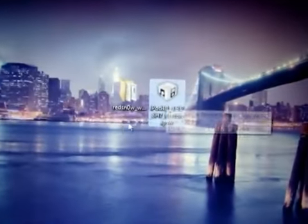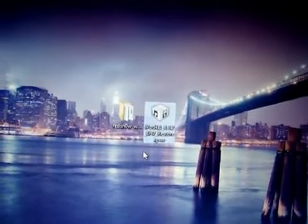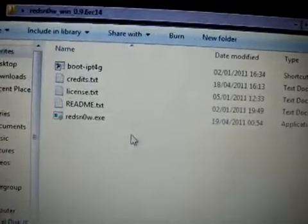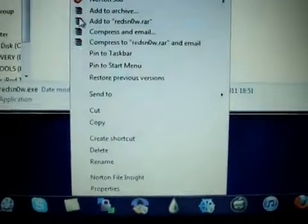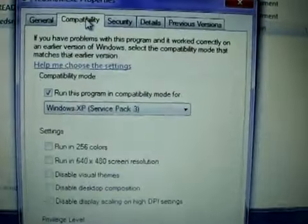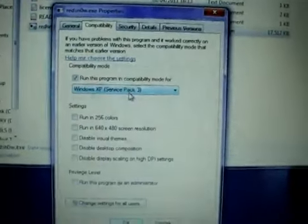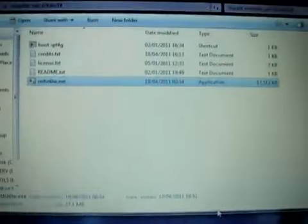So once we have these two downloaded to your desktop, and again this is for Windows and for Mac users, I'm using it on Windows. Make sure your device is connected. Again, this device is running on 4.3.3. We want to open up the Red Snow file, and if you're running on Windows, the first thing I want you to do is right click on the exe file and make sure on Properties, then Compatibility, you have ticked to run with Windows XP Service Pack 3. On Vista I believe it's Service Pack 2, so make sure you apply those changes and click OK.